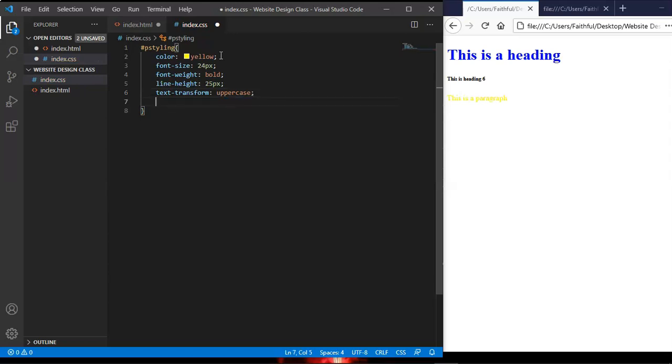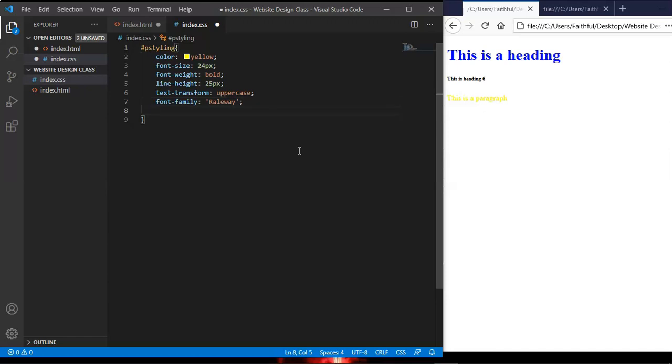And what other properties? The font family, and let's give it a family called, in single quotes, not double quotes, Raleway. And mind you, this is a Google font property. So in case you don't have the Raleway font, you can download it from Google Fonts.